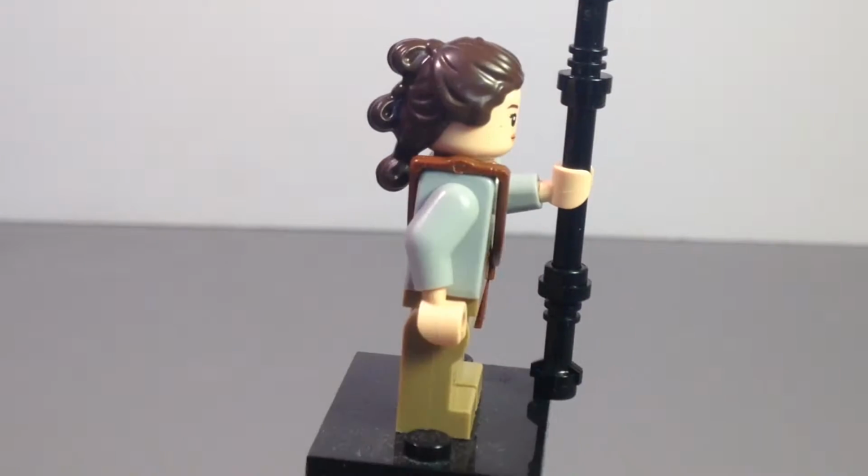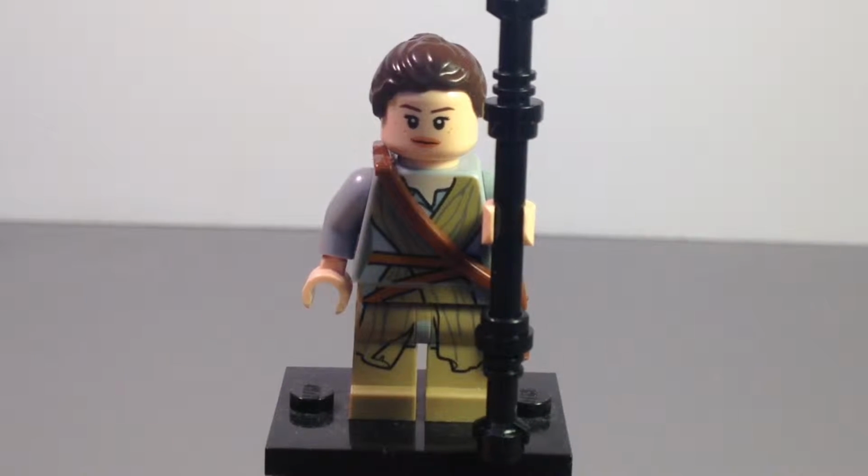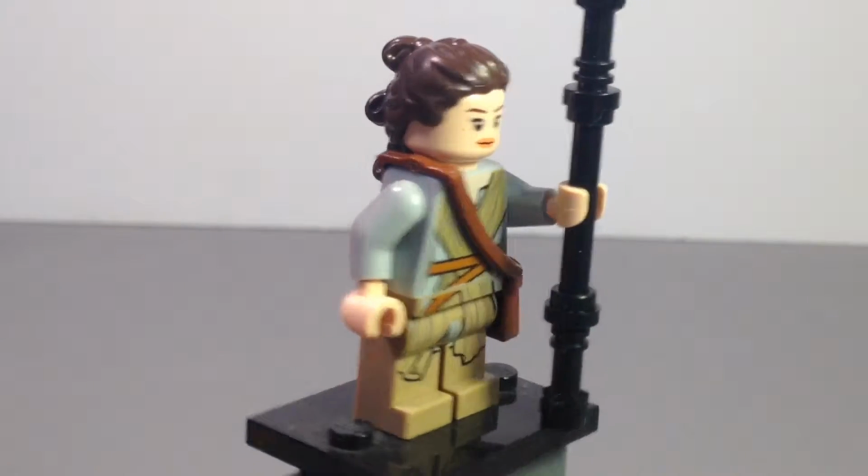That's all I'm gonna say. I have no official proof for this. It's a hunch. That's all I'm saying. And that would explain why she is associated with the Millennium Falcon.